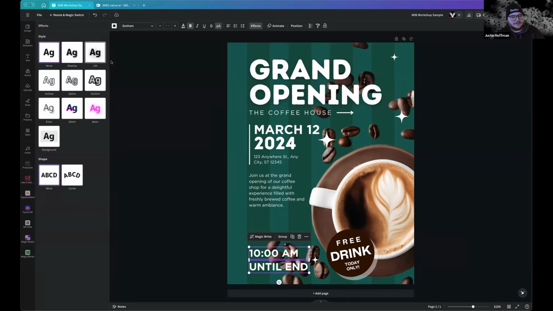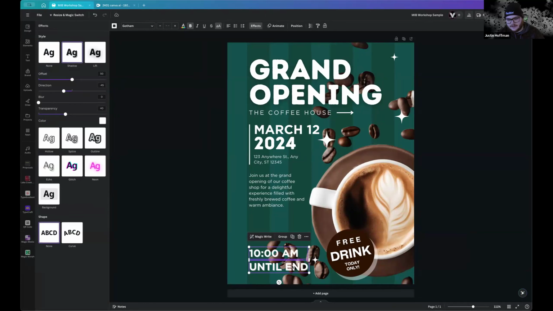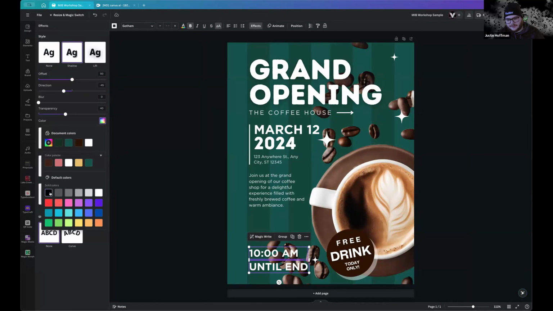I'm going to add a little bit of a shadow here, and that'll help. There's also glows. These are all good ways to make things more visible when you're trying to layer text. I typically try to avoid outlines just because it can get really hard to read and look a little hokey. So I'm a big fan of using the lift and the shadow here. I'm going to go ahead and add a shadow, and I'm going to make it nice and contrasting for my text colors. I'm going to do black, and actually you can see here in document colors and color palette, which is based on our brand. And instead of using black, I'm going to use the brown from our brand.